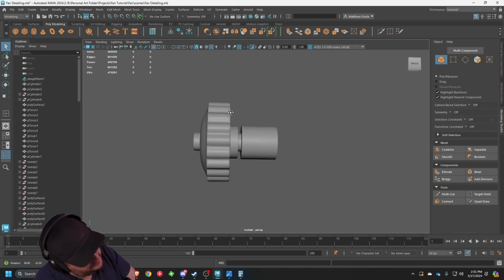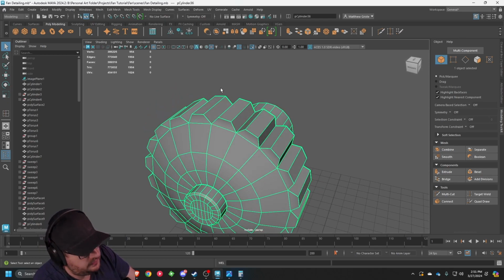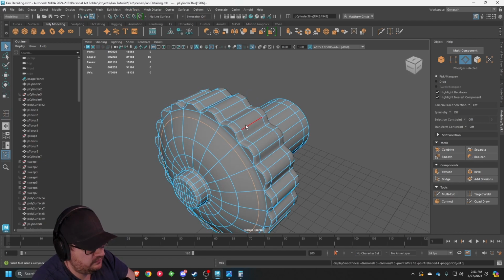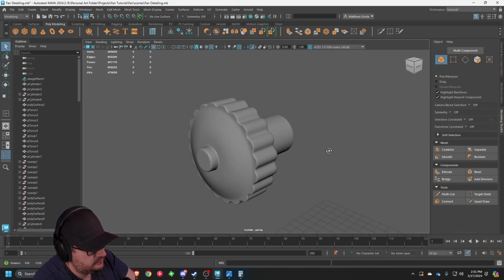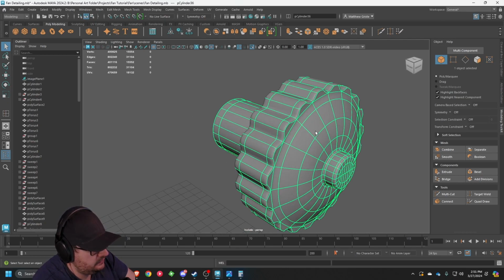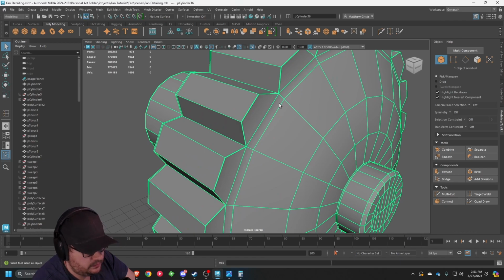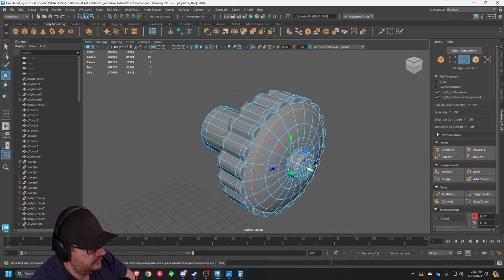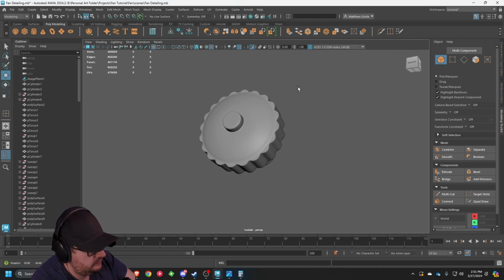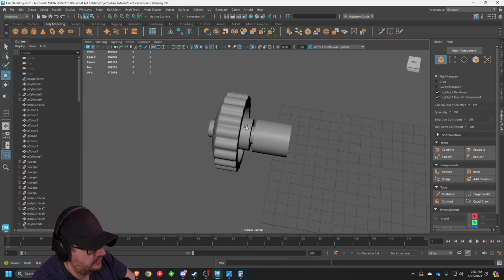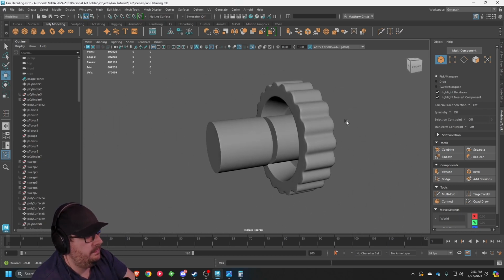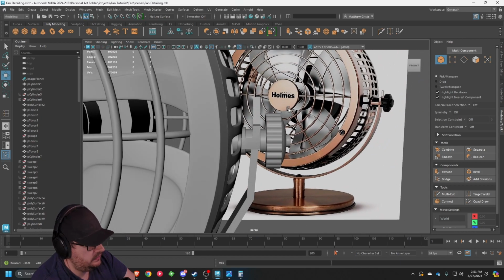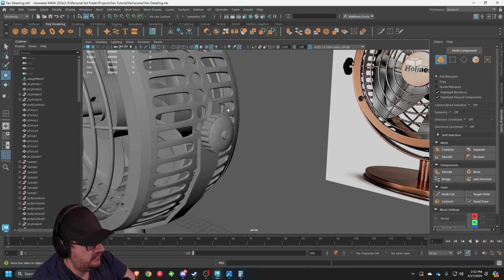My only thing is I'm thinking I might add one edge loop here just to add some definition to it. Yeah, that added a little bit more, but not what I was hoping for. I think I'll just pull this out. That's better. I like that more. Alright, show, isolate, view selected. Cool. And there we have that. That basically matches that one.